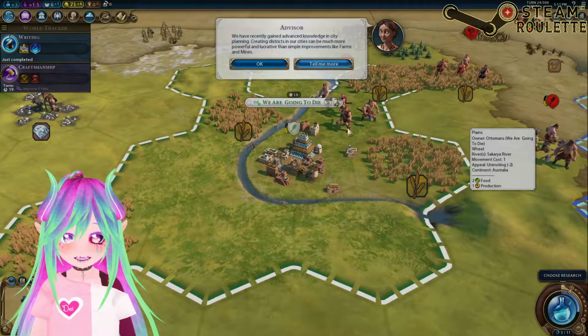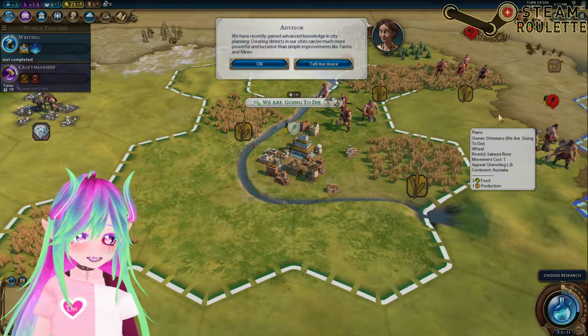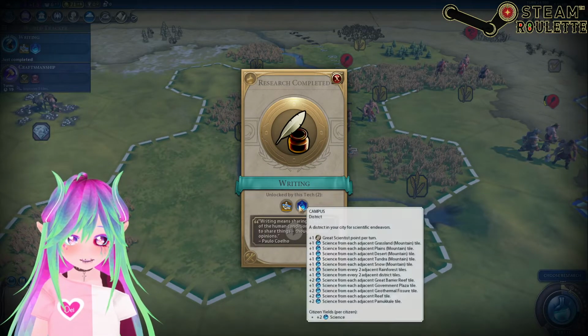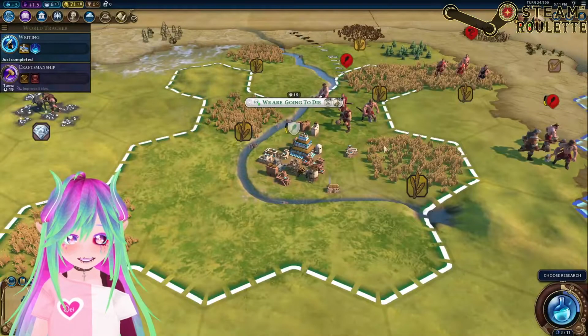We have recently gained advanced knowledge in city planning. Cool. Would be much more powerful and lucrative than simple improvements like farms and mines. Good to know. Means sharing. Ooh, we now have unlocked writing finally. Of the human condition to want to share things. Thoughts, ideas, opinions.